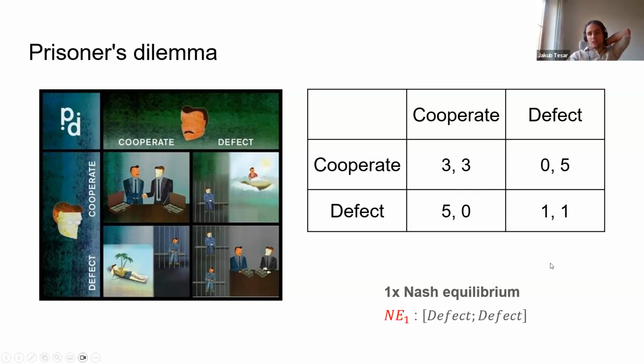So we would say this game has only one Nash equilibrium. It's quite strong because defect is actually a dominant strategy. So no matter what the other will do, you always will be better off if you defect. And so this is called dominant strategy equilibrium. And if you find a dominant strategy equilibrium, is it also always a Nash equilibrium of the game?